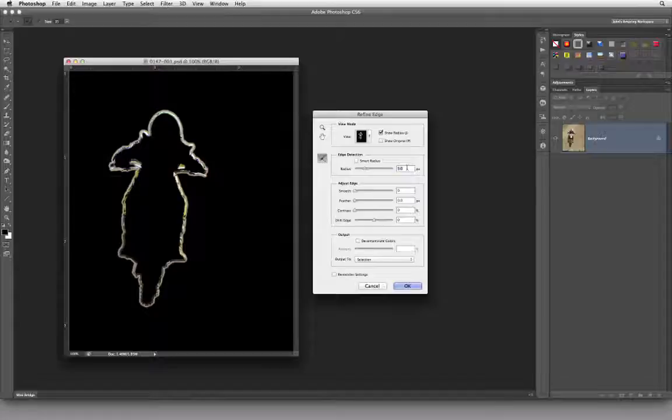If I were to take this up to 10 or 11, let's go down to 10 just so we have even numbers here, you can see that where the edge is right there between background and subject, we have the same amount of pixels on either side in this radius.